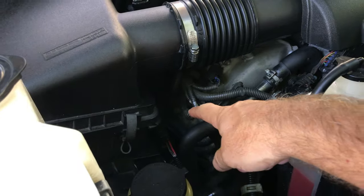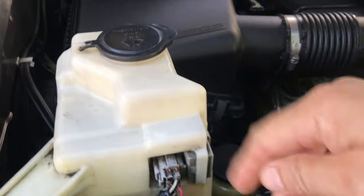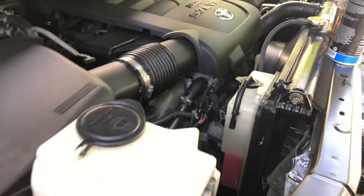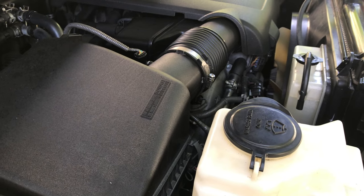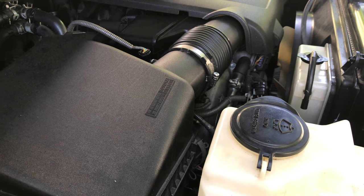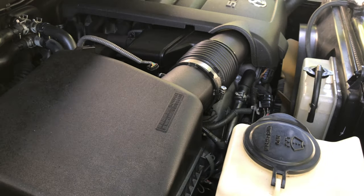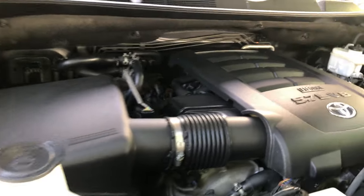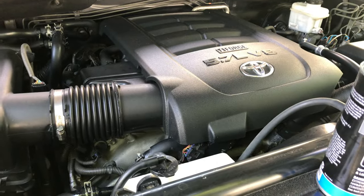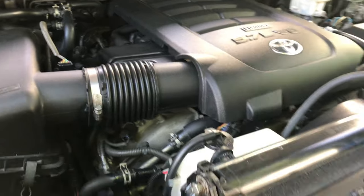You can do the radiator flush — not that hard, you just drain the engine block. This one has two drain points; I just did the passenger side and took all of it out. Windshield wiper fluid — whatever. Differential and transmission — I'm not going to mess with the tranny yet. This vehicle says high mileage so I'm debating whether to do a drain and fill. I'm hearing pros and cons about doing that at high mileage. Radiator, differential oil front and rear, power steering — just keep up on it.